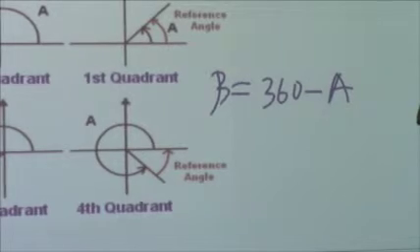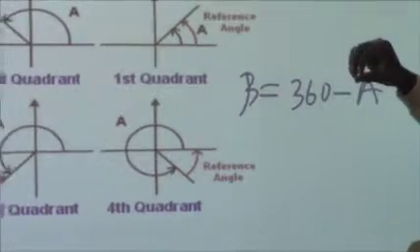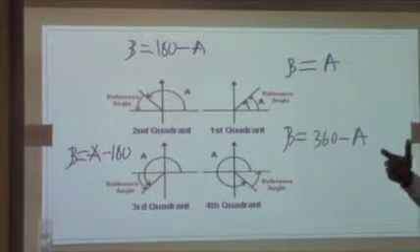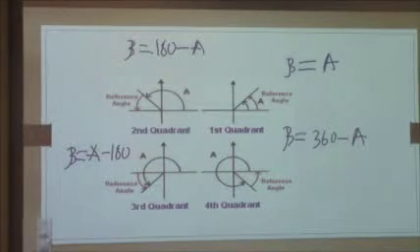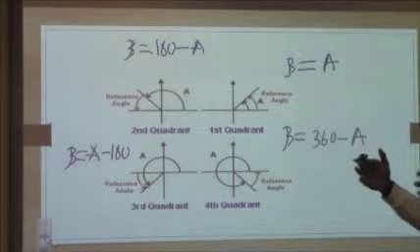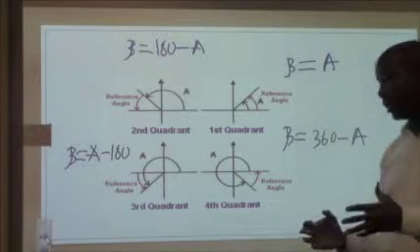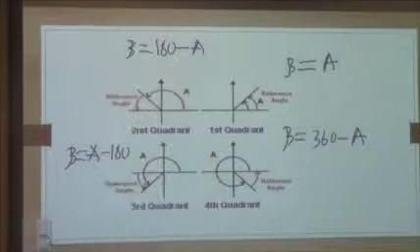Once you know the reference angle, you can construct a right triangle, and use that right triangle to find the sine, cosine, tangent, or any of the trigonometric measures of the angle. One of the things you have to take into consideration is the location of the angle, to be able to know whether the values will be negative or positive.